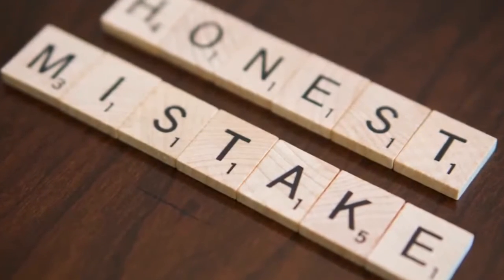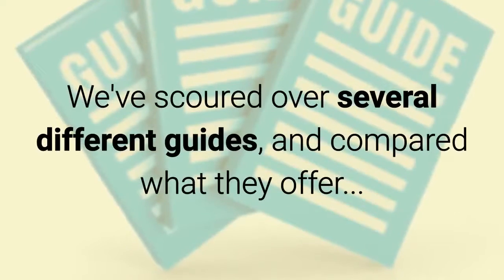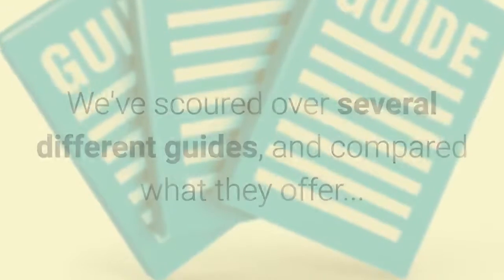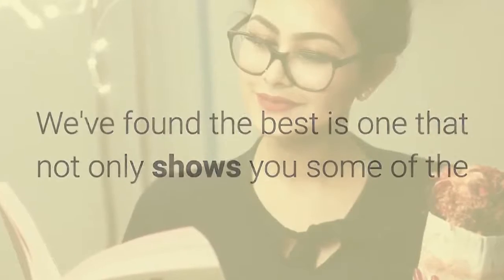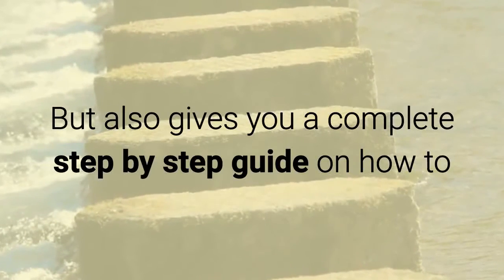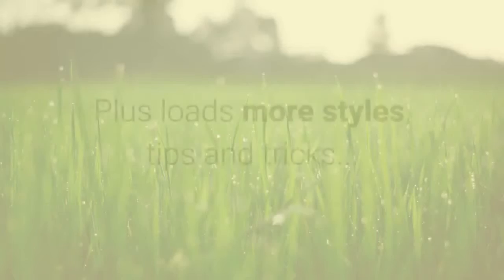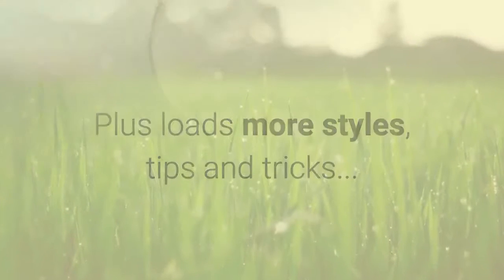So what guide are we talking about? We've scoured over several different guides and compared what they offer. We found the best one that not only shows you some of the correct choices to problems we mentioned above, but also gives you a complete step-by-step guide on how to actually create up to 15 different styles of chicken coop. The styles outlined include proper A-frame and chicken run coop, plus loads more styles, tips, and tricks.